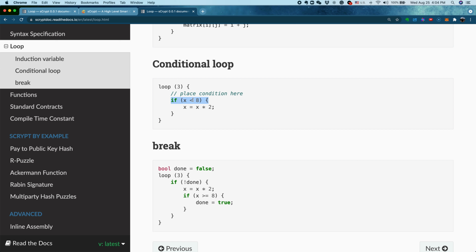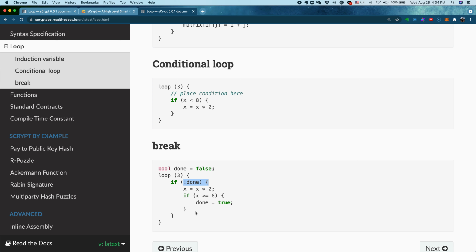So for example, you want to make sure x is always smaller than 8, so you can place it here. Same thing, you can also implement a breaking statement. Basically, you have a flag indicating whether the loop has terminated or not. If it has not, you keep going. If it has terminated, you just do not go into the loop body anymore, which is essentially what the break is doing.